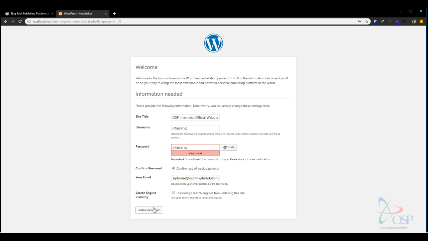Now, when you have provided enough information, mostly the title of your site and then the username and the password that you will be using as the admin. This is also known as the famous 5-minute WordPress installation process because it's just so fast. If I just click, it will just finish, so quick.